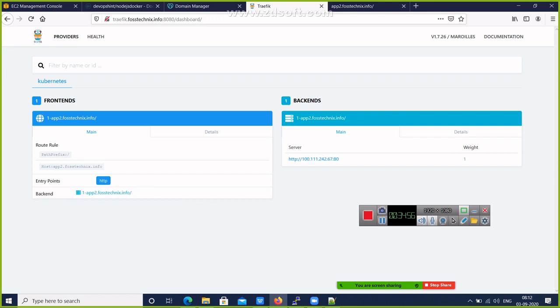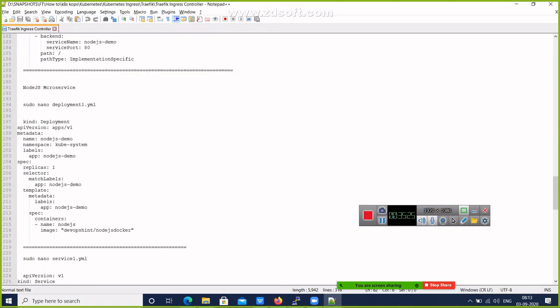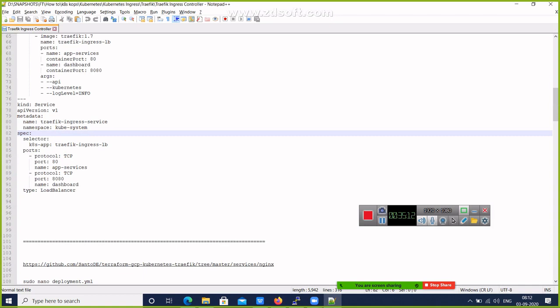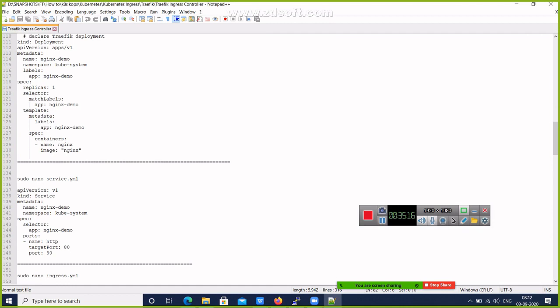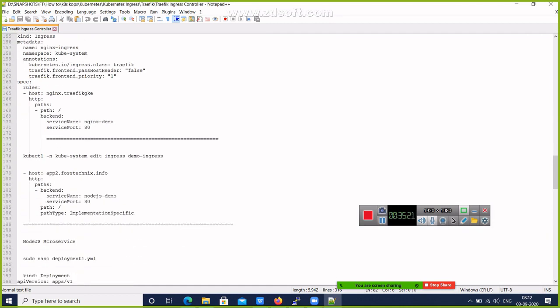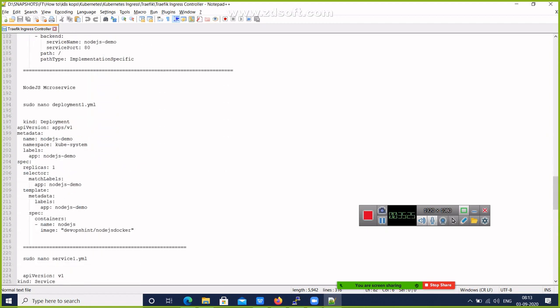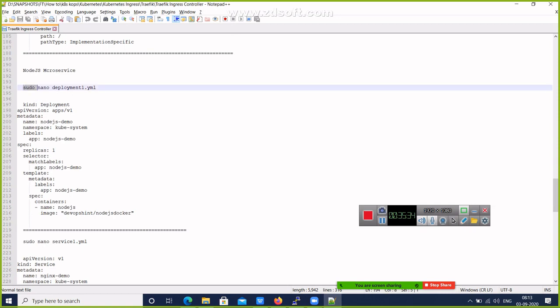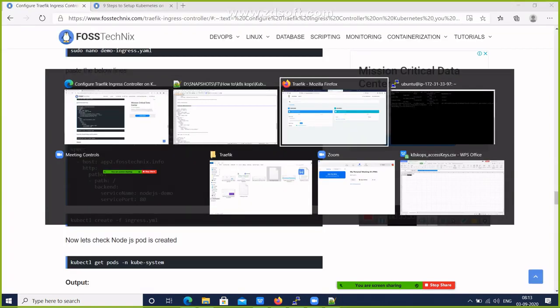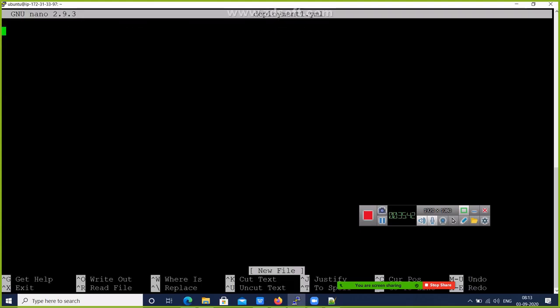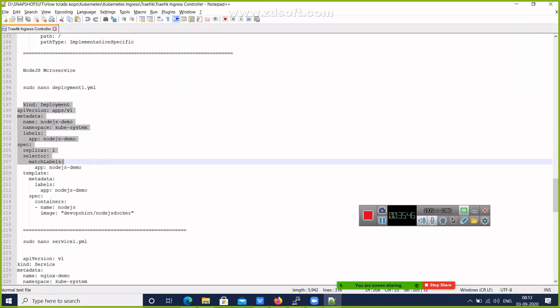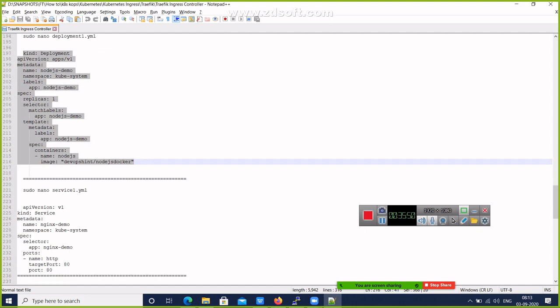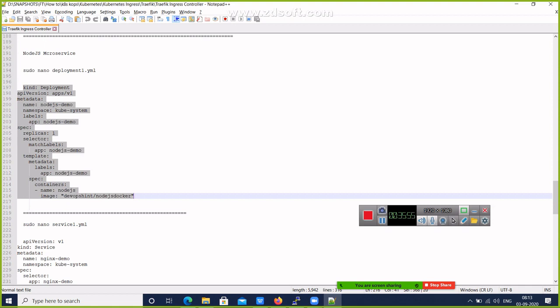Let's suppose you have one more microservice and you have to add it in the load balancer, the Traefik Ingress Controller. Okay. Let's create one more deployment. So let's create one more Nginx deployment.